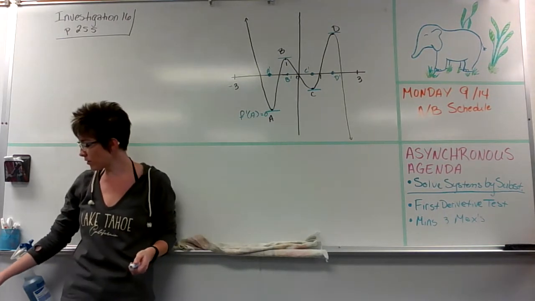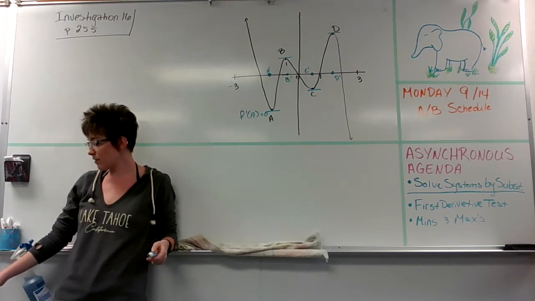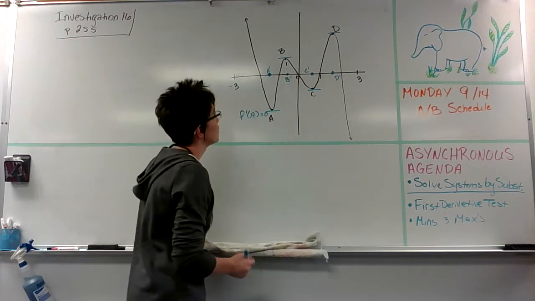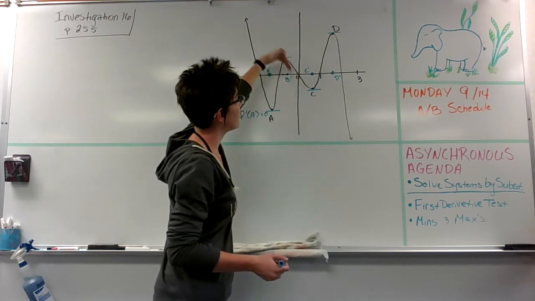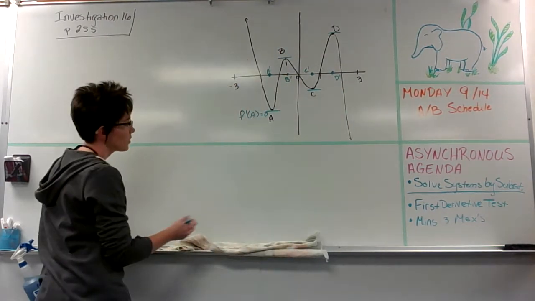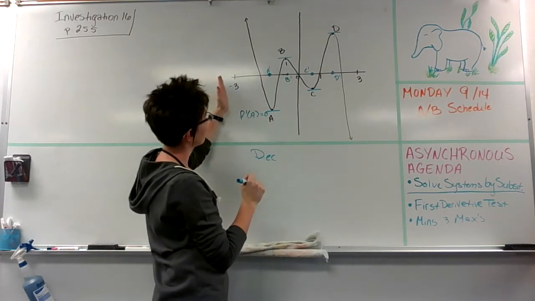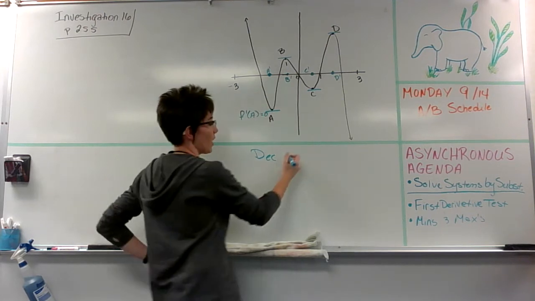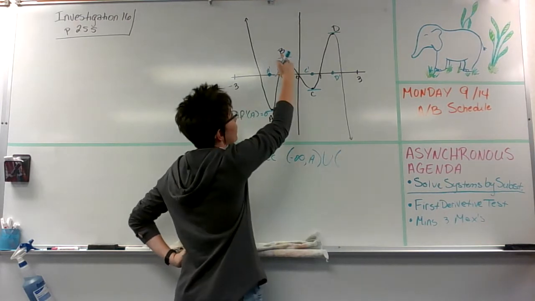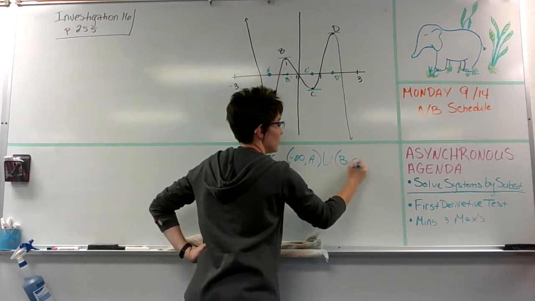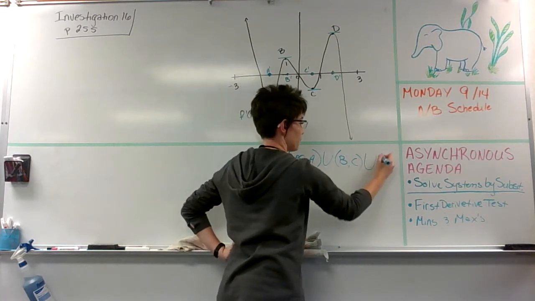All right, number 3, what are the intervals in which f is increasing and decreasing? What does this tell you about the sign of f prime in each of these intervals? So I can see decreases happening here, increases here, decrease, increase, decrease. If I wanted to report my intervals of decrease, I might say every value from negative infinity up to A, and then from B to C, anything with negative slopes, and then from D to positive infinity.